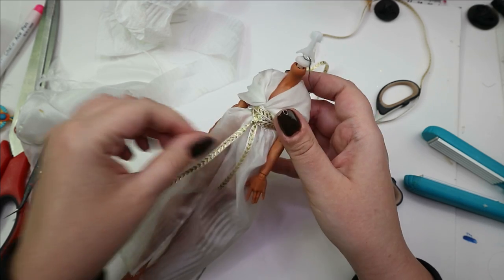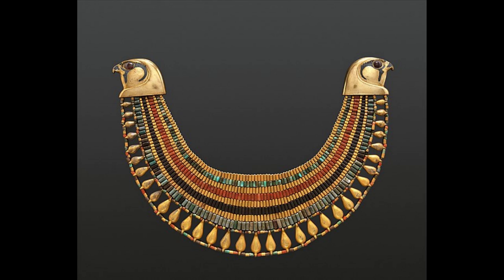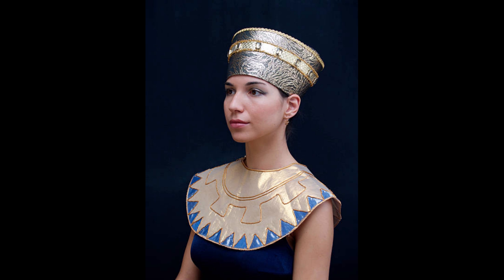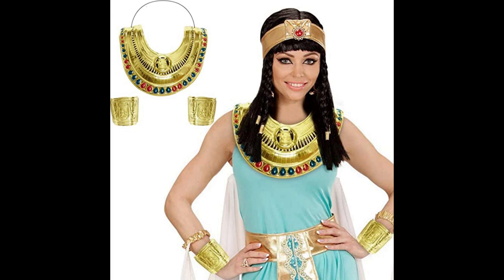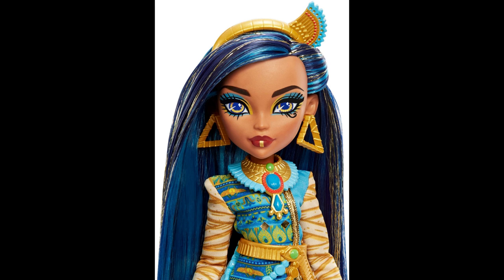Now I still need to make this legendary collar necklace called Usekh. And you know, mostly in doll making and also in cosplay, people make this collar hard, like out of carton or Worbla or some other type of plastic, and then they apply some decoration on top of it. Because this is easier, of course, and it looks good enough, I've made it myself like this for my Busted doll, and also this doll originally also has this plastic imitation of this collar necklace.